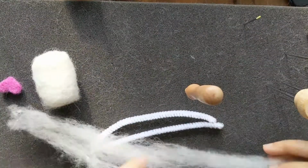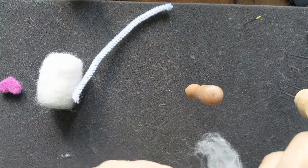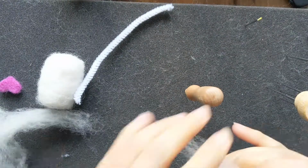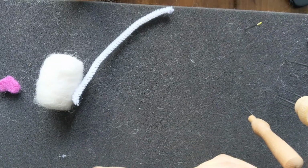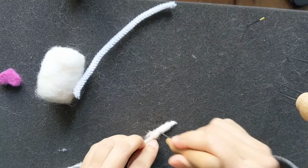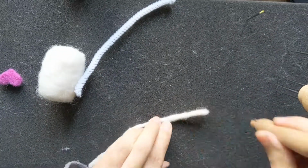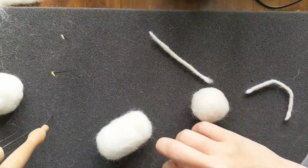So I've made a cylindrical shape and I've got a pipe cleaner and I've cut it in half, and I'm going to cover it with some wool, and I'm going to make these the limbs of the cat. I have done a few wire armatures, and they are easier to do, I think, because you get all the limbs in and you make everything in one go. But as I'm doing the videos, we'll slowly get to them.